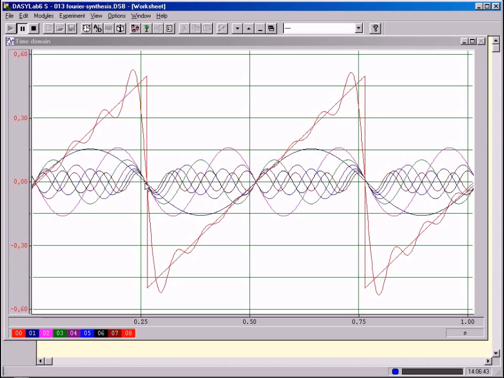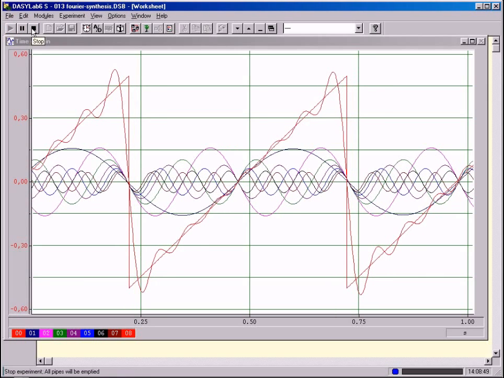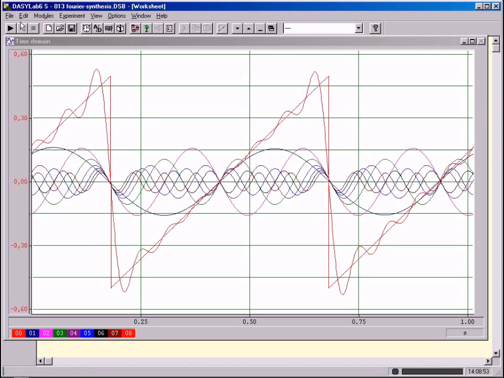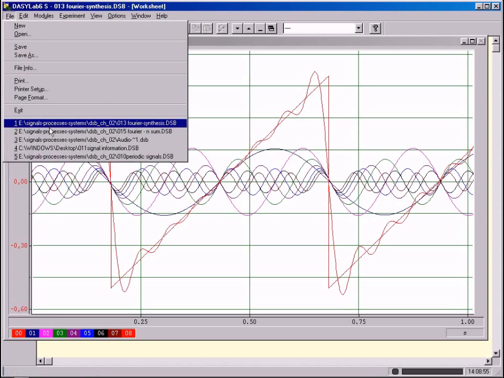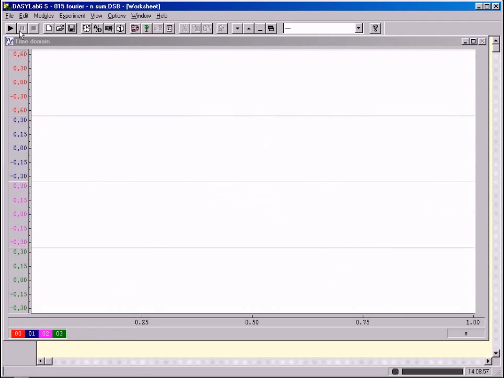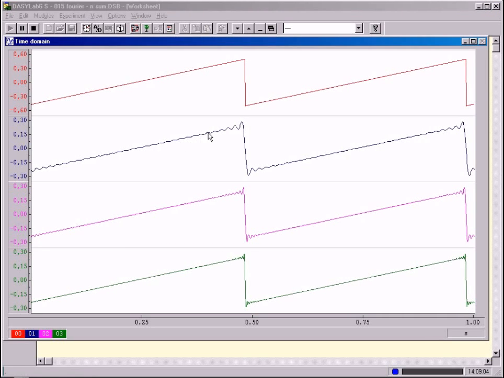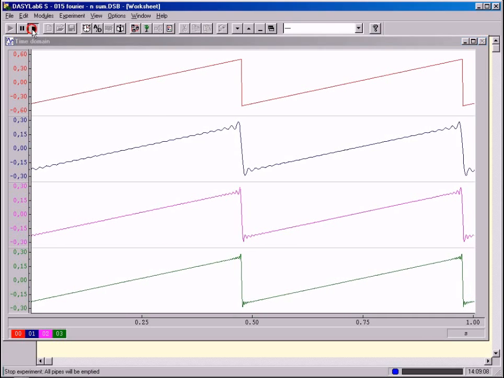In the case of periodic signals, all the sinusoidal signals contained in them must be repeated after the period length t in the same manner. The next Fourier synthesis shows the basic rule: the more, the better. Here the first 32 sinusoidal signals have been added, from which a sawtooth signal is composed.